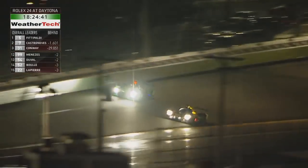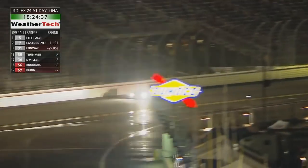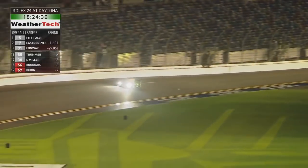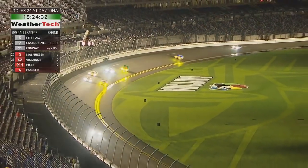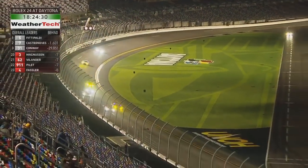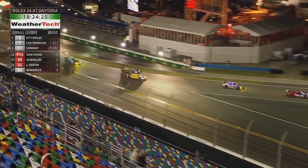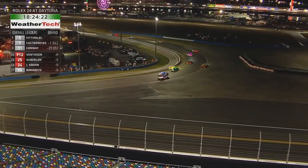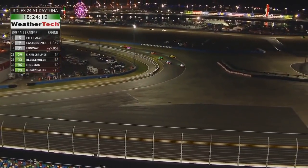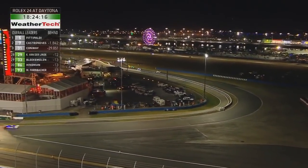It's so easy to sit up here in the warm and dry and call judgment down on decision-making and strategy, but I must admit, I can't believe they made that decision. You still have to drive the car, even with the wet weather tyres on, though, John. Well, I'm such a wimp. If I'd been in the car, I don't know what Johnny O'Connell would say. We'll put him on air in a minute and ask him, but if I was in the car and it was those kind of conditions, there's no way I'd have let them keep me on slicks, whether they wanted to or not. I'd have been saying, I'm coming in, boys, put me on wets. I don't care what you want.